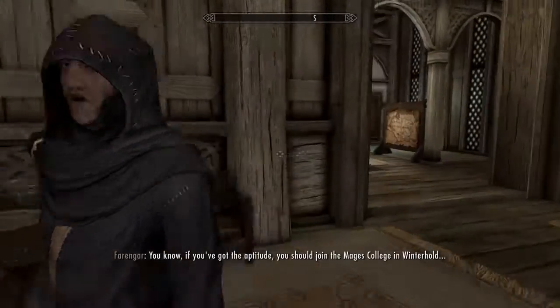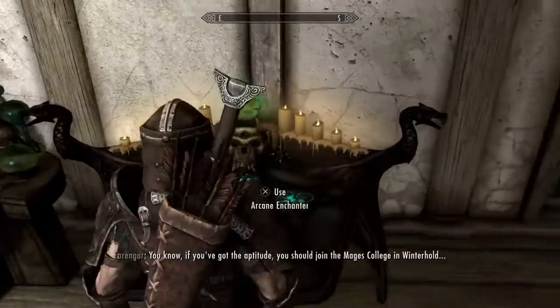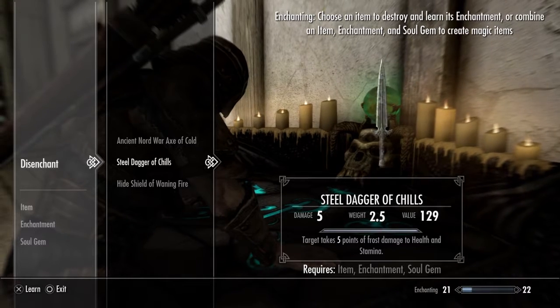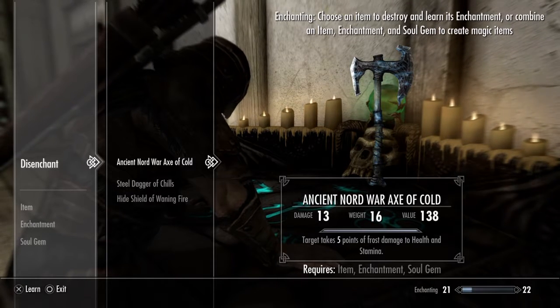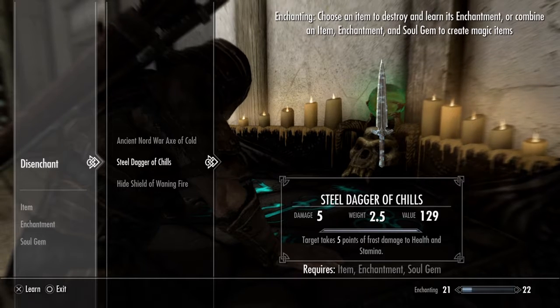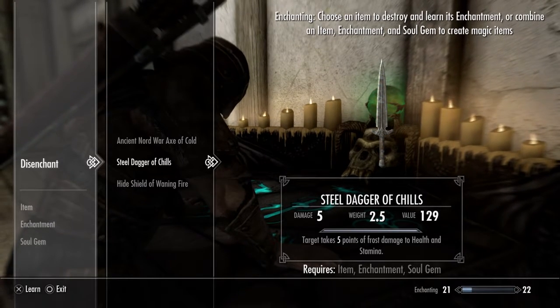So I've got 10 petty soul gems. Unfortunately right now, the only weapon enchantment I'm going to know is this cold enchantment, which doesn't sell for the most, but it is what it is. It's the only one I know, so I'm going to use it.